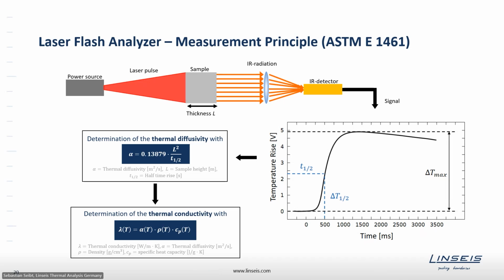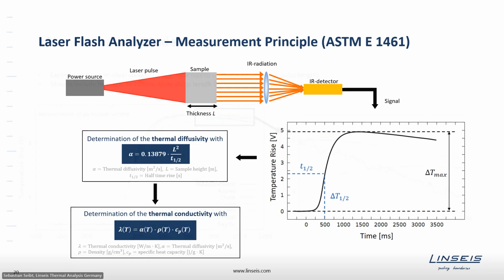Important is to know that all of these properties are temperature dependent. So in the ideal case, all of these properties are measured temperature dependent. The specific heat capacity, for example, can be determined either using a DSC, a differential scanning calorimeter, or one can determine it also with the laser flash, but for that one needs a well-suiting reference material because it is a comparative method, and the highest accuracy you achieve with a quite similar reference material.